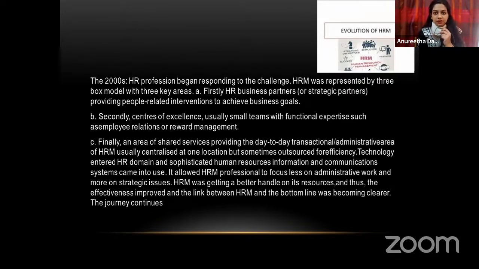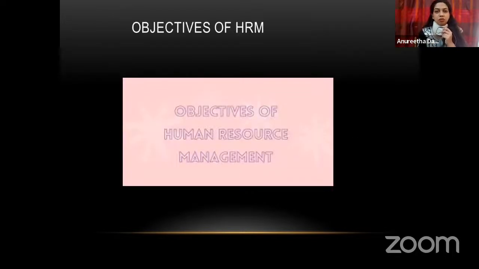Then in the 2000s, definitely, there was a lot of progress, a lot of achievements, interventions, and a lot of goals with the business organizations, that apart from growing the business, they should also grow with the information given to the employees and the communication. And from there, the journey continued for providing for the people, and developing the system for the people and representing the development of the people. So everything was handled, be it with the resources or be it with effectiveness, because of the efficiency of the people in the end. So that was HRM, and what is HRM and the evolution of HRM.